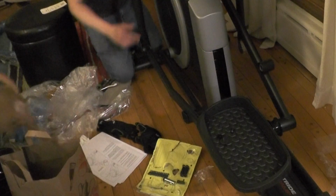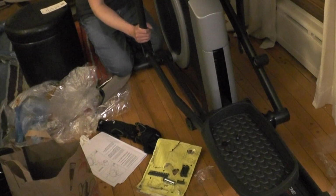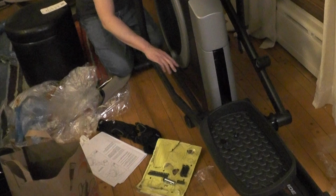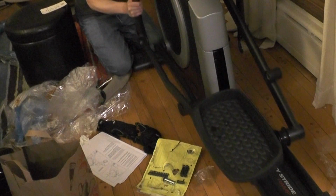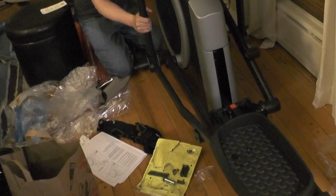This should move freely, like this. Alright, now we just do the other side. So now this is how it looks when you've attached the pedal arm to the roller arm and the body arm. And then now we'll do the other side.